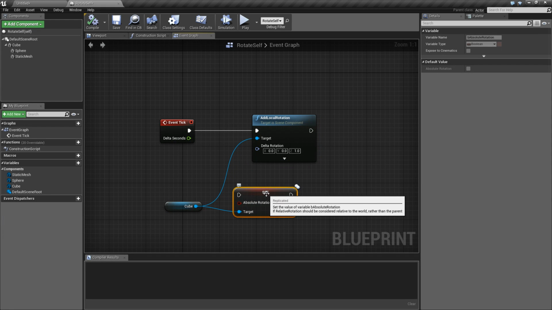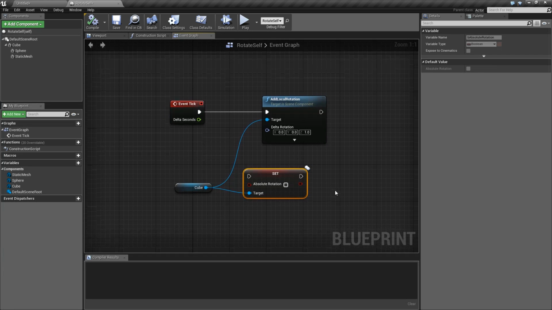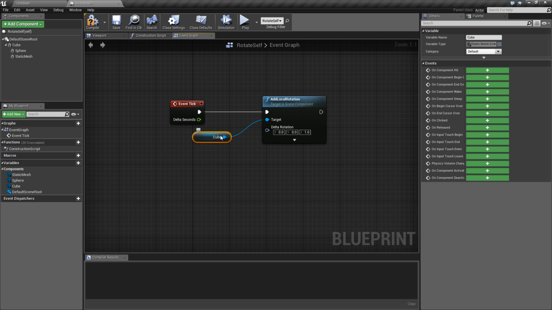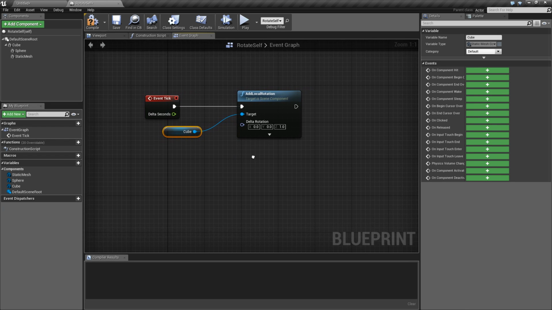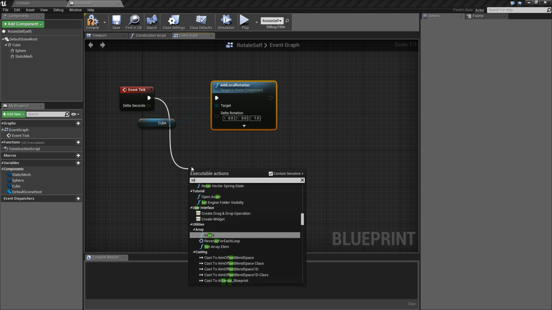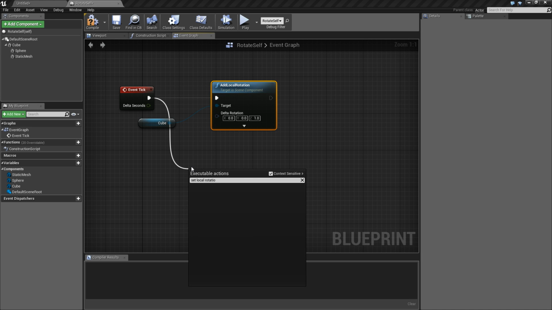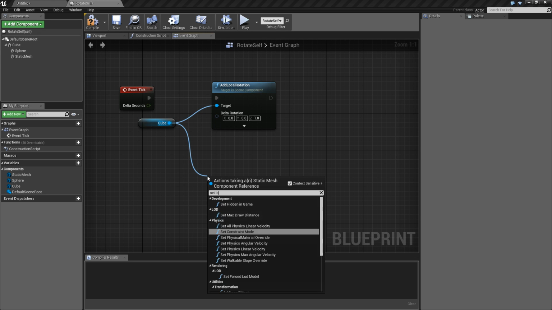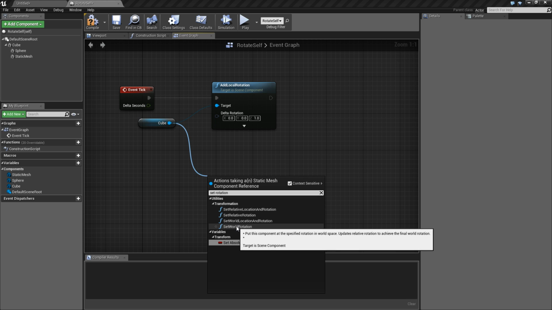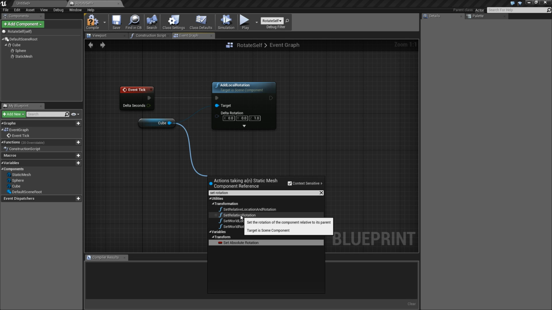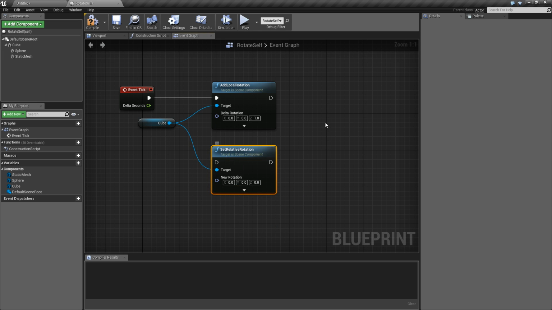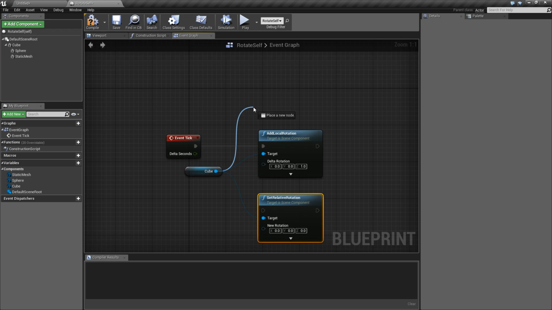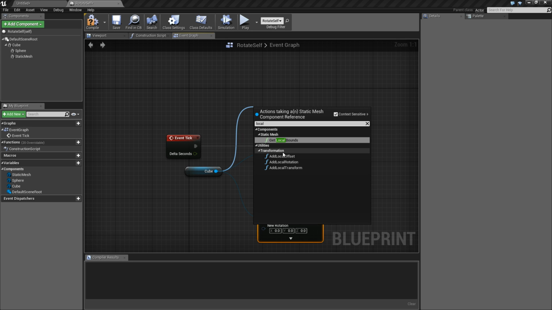But we also have this one as well, which lets us force rotation in the world rather than relative to the parent if we have a parent. But that's probably not what we need. Yeah, add local rotation. I think set local rotation would work too, right? It would help if I dragged it off the cube. I like the adds better. No, that's right. These are relative. So it's local that we're looking for, and it's just the adds.